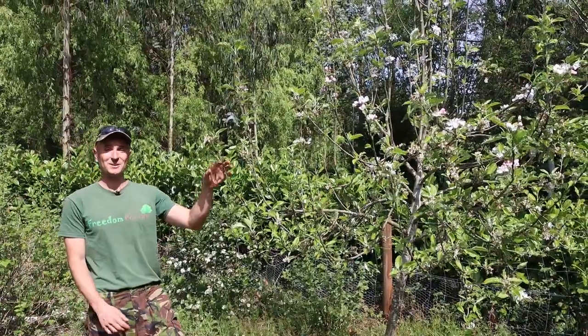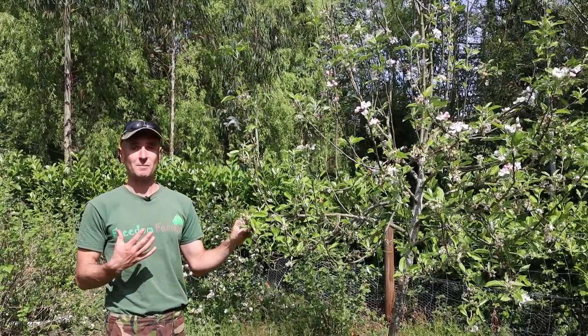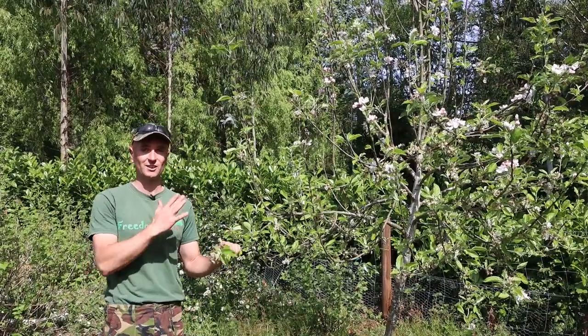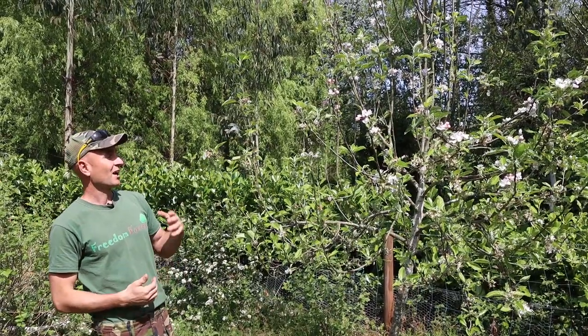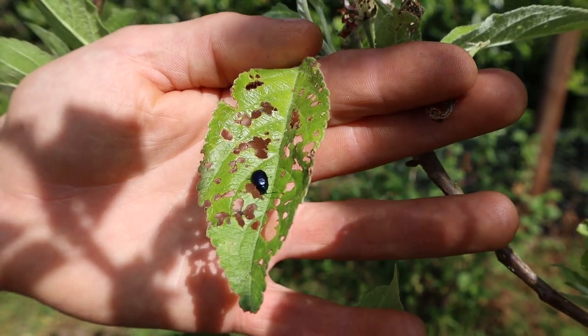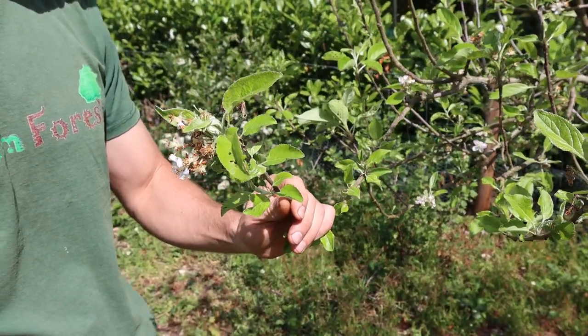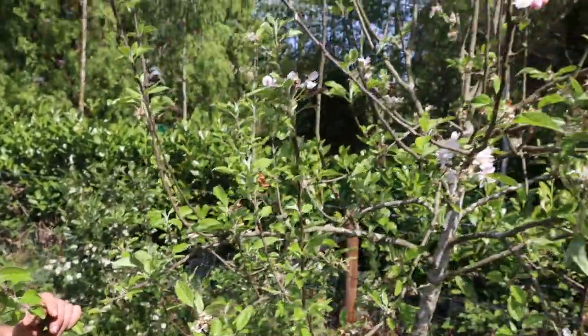Here's another of our beautiful apple trees — we've got numerous apple varieties and made sure they were all pollination partners covering early, medium and late season varieties for the longest fruiting season possible. We've had a tonne of blossom this year which has been such a beautiful sight. We've also had some visitors in the form of black beetles which have been having a nibble on our fresh foliage, but they seem to be leaving the flowers mostly unaffected so hopefully they're not going to have too much of an impact.